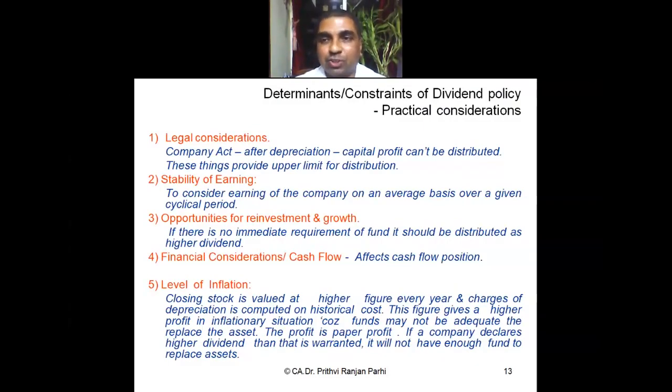That means it is not the actual profit, but in accounting books, we have been able to show some kind of profit. It's not exactly cash profit. In the context of dividend policy, what we call paper profit is what I was explaining in our previous classes. Take an example of depreciation. In the company's books, we provide depreciation on the historical cost of the asset. The asset might have been purchased some time ago.